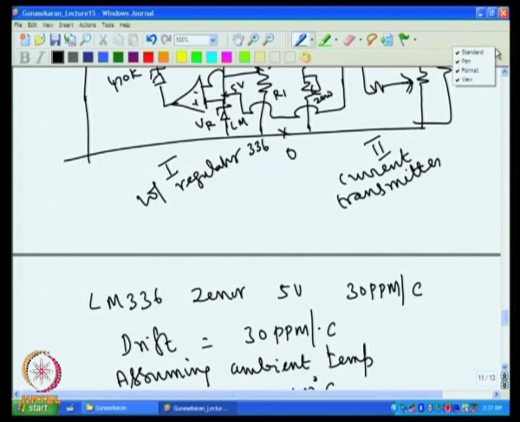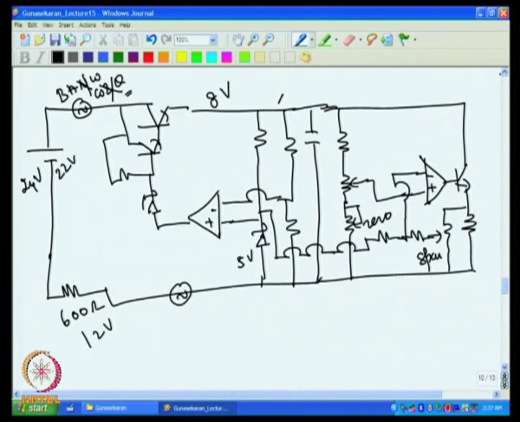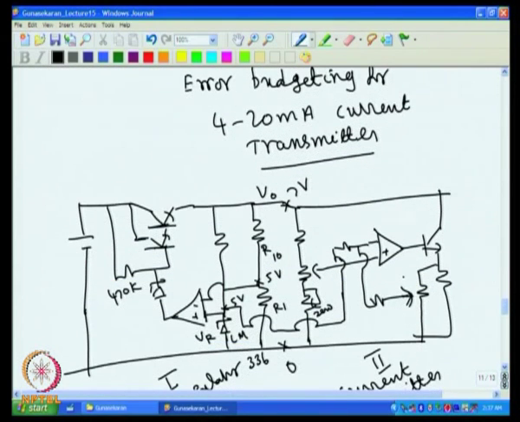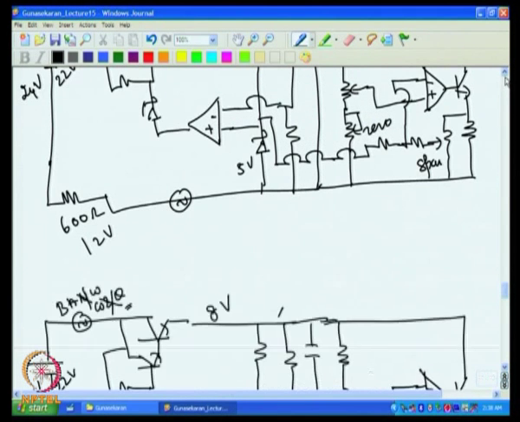If you go back to the circuit that we started today, if this voltage changes by 21 millivolt, that is what we have got because of the drift in the Zener. Then what is the change in current that is expected here? If I know the change in voltage at this point, then I can find the change in current through this. If you recall our earlier class values, this was taken as 230 ohms and this was taken as 5K. Then I had to go back and see what other values were taken.